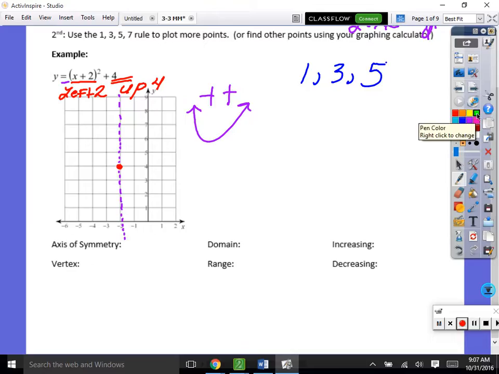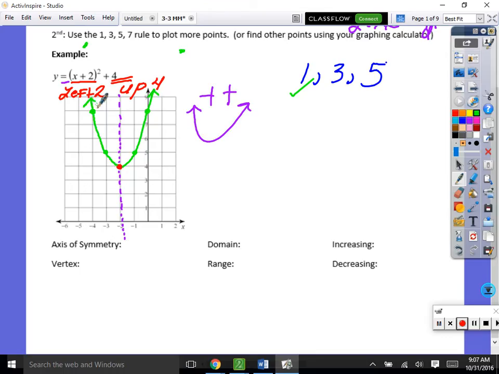Let's do that. From the vertex, we're going over 1, up 1, over 1, up 1. Notice those are symmetric across the axis of symmetry. We always go over 1. Now we're going to go up 3: up 1, 2, 3. So from that point, you're going over 1, up 1, 2, 3. Notice how those are symmetric. Now we don't need to keep going. We could go over 1, up 5, over 1, up 5, but that's off of the graph. I only care that you graph as much as you can on the graph. So now we can draw that in. Pretty easy, right? Everybody good with that?